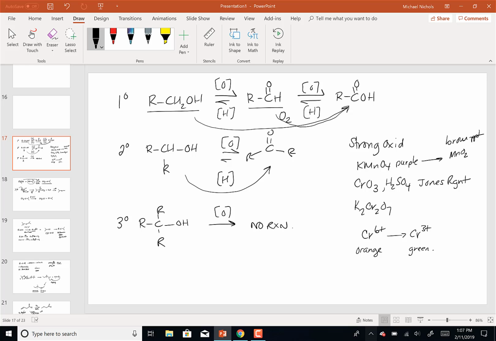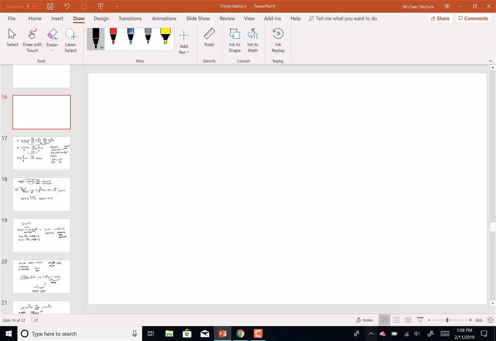So those are the reagents that we would use if we want to go to the highest oxidation state. Secondaries and tertiaries, or secondaries and primaries, bless you, up to a carboxylic acid. If we want to stop at an aldehyde, then we have to use one of three specialized reagents. If you want to go from primary to an aldehyde, I'll show you, it will work on a secondary.